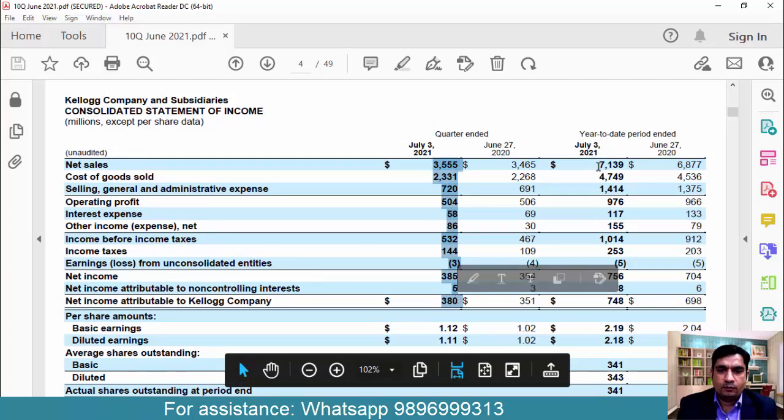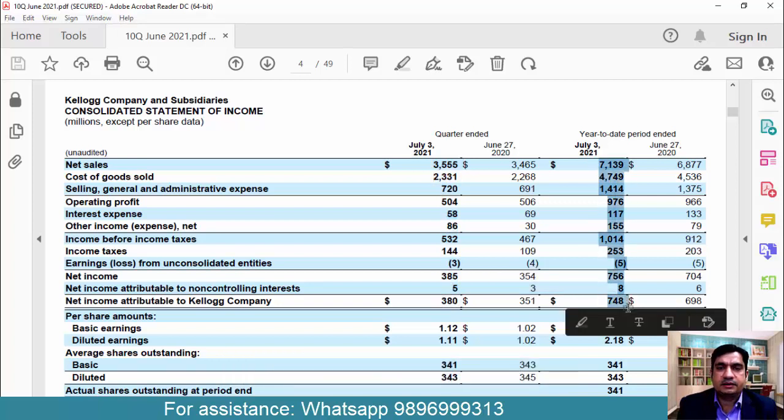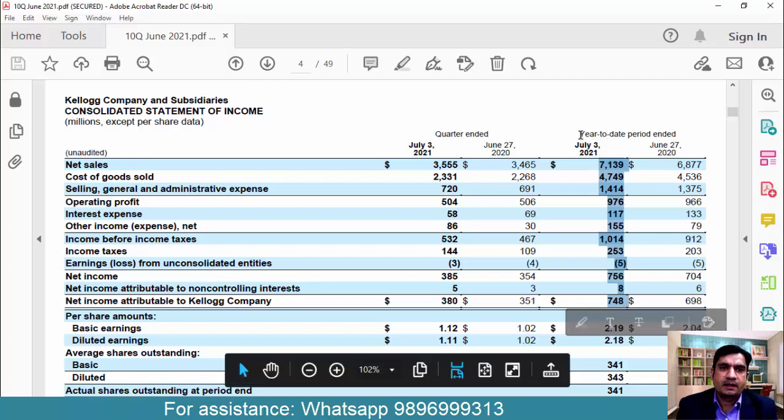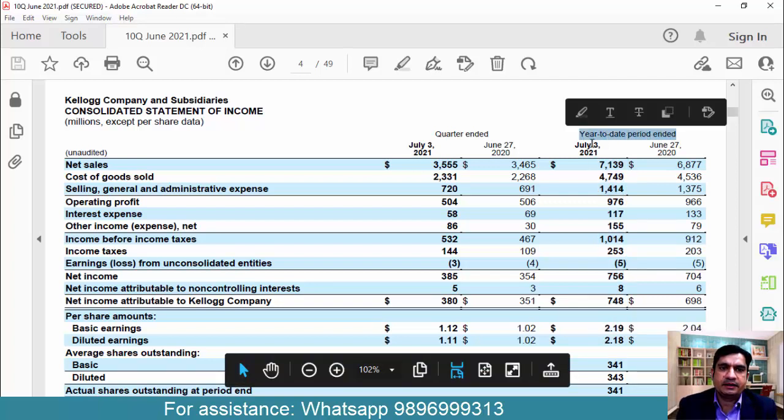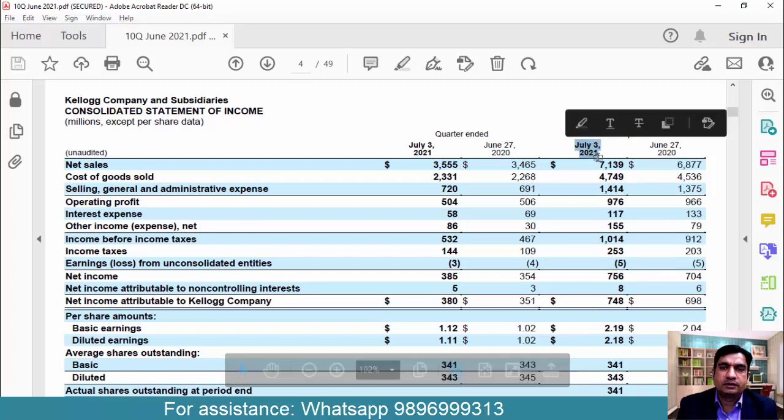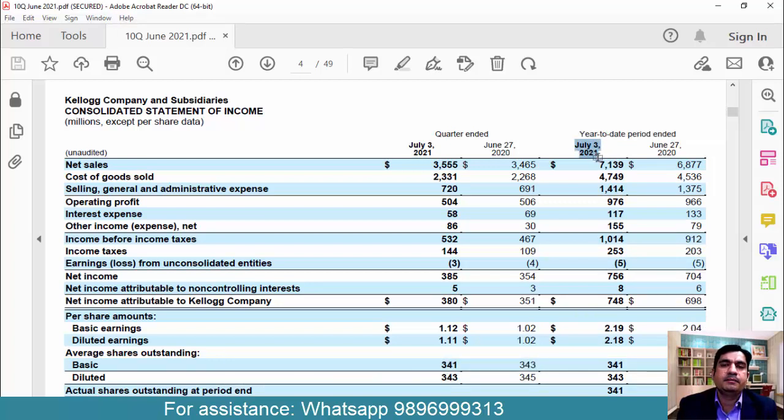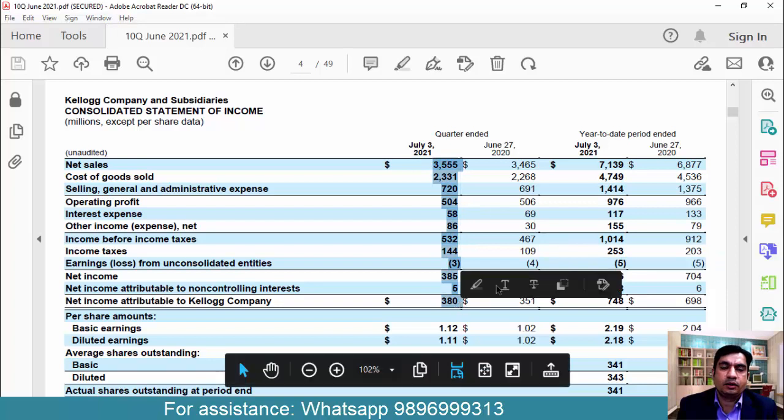This shows the accumulated data of the first quarter and second quarter, because it is written year to date period. So January, February, March, April, May, June, all 6 months are included. So we need only second quarter data, not the first and second quarters' total data.